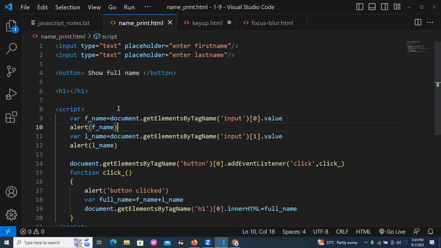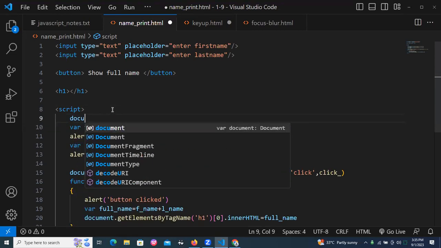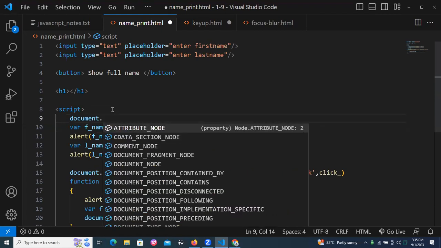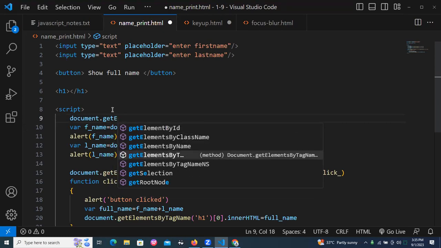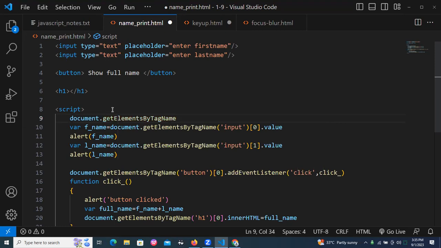I need to write an event for this here also. So what is the event? Sir, both will be in single quotes. Single quote or double quote, that is not an issue. Where are you telling about single quote? Alert fName, this is not a single-quoted value. This is not a custom string. This is already a variable. fName is a variable. When we have a variable, don't give single or double quotes. When you use single quotes, that is fName only. But when you don't give quotes, that is the value of the text box.